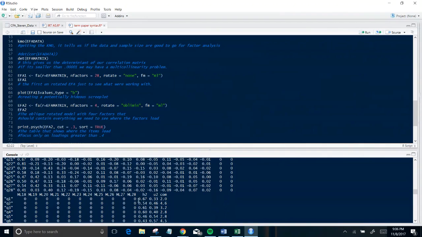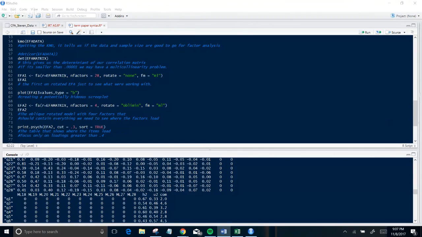H2 is the communalities within the items, and U2 is the uniqueness. So the communalities are important because we want an average above 0.5.